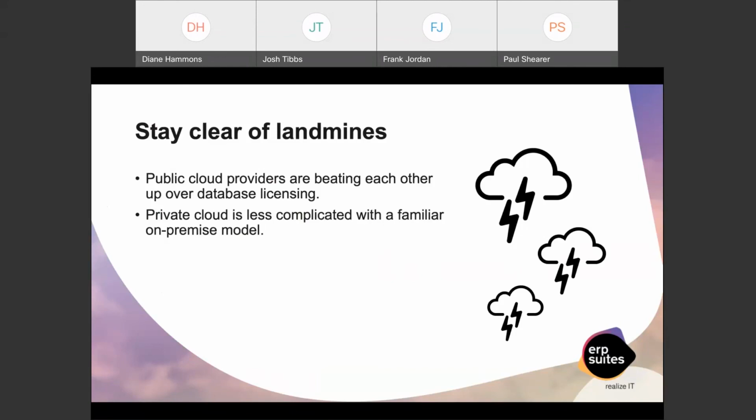So Frank, I know a lot of our JD Edwards customers use Oracle Technology Foundation. Any licensing concerns for those customers with private cloud? Nope. Basically, in our private cloud itself, the majority of the Oracle database customers are using the Tech Foundation, the Oracle Standard Edition 2. The other side of that, they'll also use Microsoft SQL Server, and some of them processor based. But the other one that has a bundled offering, like a Tech Foundation, is the IBM i, or the AS400, which includes the DB2 400. So you've got a couple of them there that work really well. And then again, we still have some nice advantages for the private cloud, even for the licensing in the other scenarios.